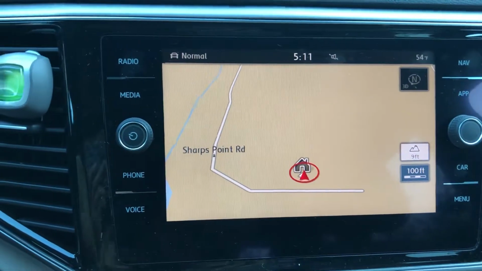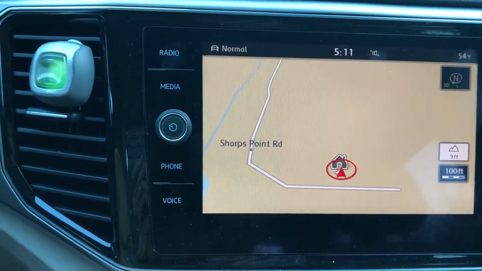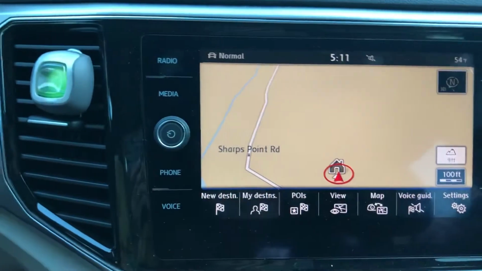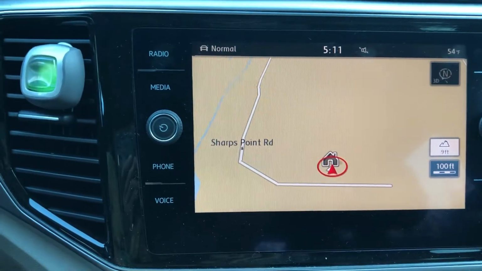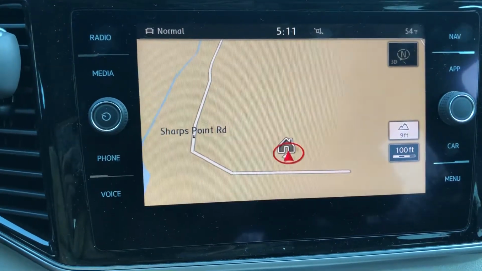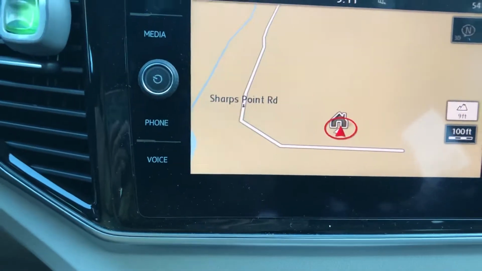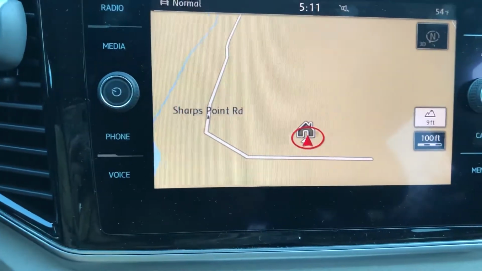And as you just saw, that bottom menu goes away after a few seconds, but to get it back up, all you have to do is just bring your hand anywhere near it. My hand wasn't even really all that close, but any motion it senses, it automatically brings it up for you. You don't have to push anything, which is nice. It's very, very easy to bring it back up.